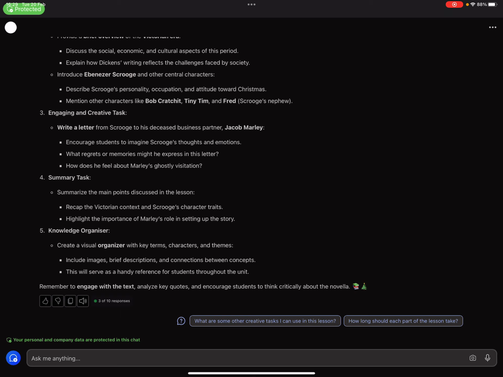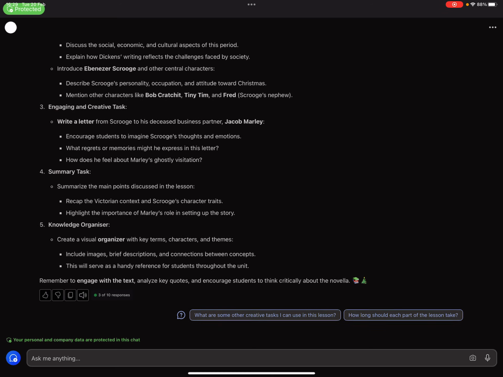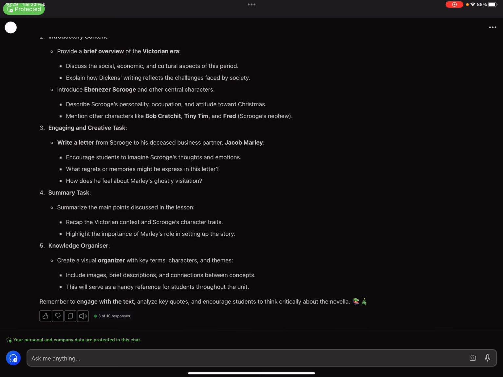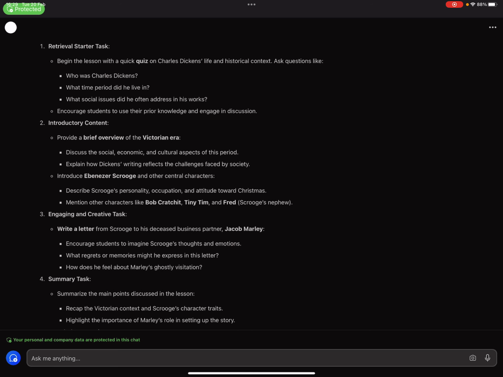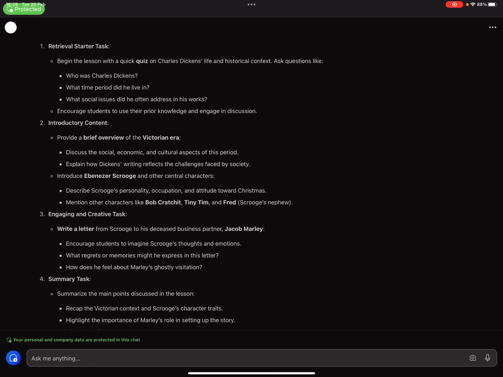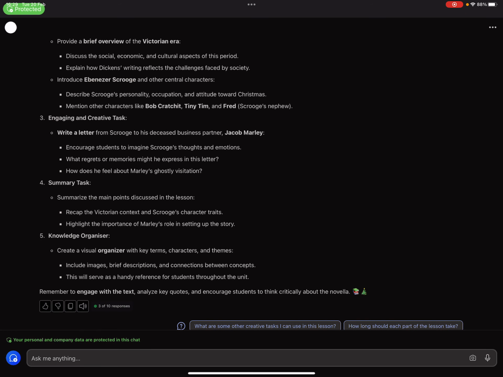And when you're happy with that, then obviously you can start putting the information out of here and put it into a different format, however you're going to present that, whether it's on a different platform. And you just keep going back to it and checking maybe against the specification. You could copy the specifications. Is it matching up with the specification that you want it to? And really just critically analyze whatever is being produced, in this case from Copilot, and then take it from there. So it's that kind of to and fro, getting it to produce the content that you want.